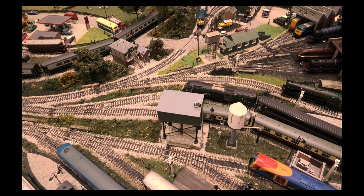Okay, we're going to do the sidings test in digital now. And what speed are we on? Two. This is speed step two of 128 going through a Peco Insulfrog point. Do you want to do it to three?